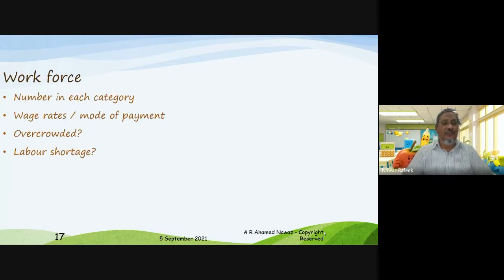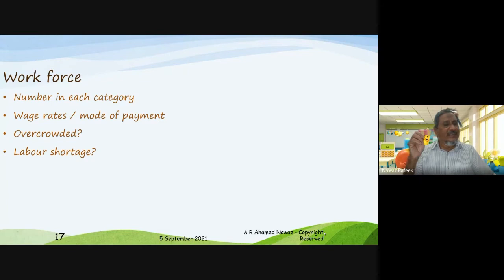Then the workforce. When you go for inspection, specifically in a manufacturing organization, see the number in each category of employees and where they are located. For example, if you go for inspection of the apparel or garment industry, how many machine operators, how many in the ironing team, how many in the packing team; likewise, take category-wise numbers. Then take the wage status, mode of payment and the frequency of payment. These affect the working capital, rates and the payments.